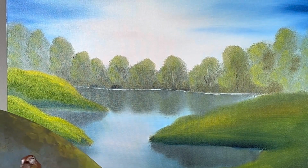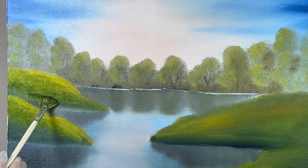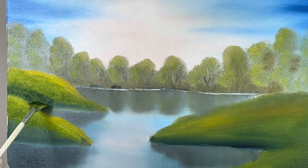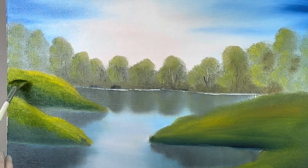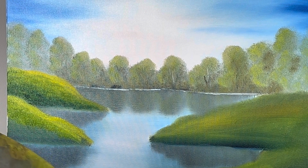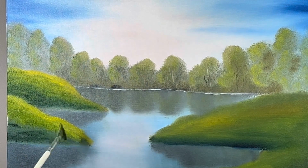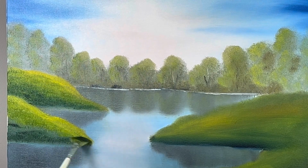Let's throw some Prussian blue in here. Prussian blue and green. See, it's getting a little darker. That's what you want. You want it darker here toward the bottom. See how it's darker toward the bottom? That's what you're after. That's what you're shooting for. Because the sun is not hitting this right here. The sun's hitting the top, not hitting down here.